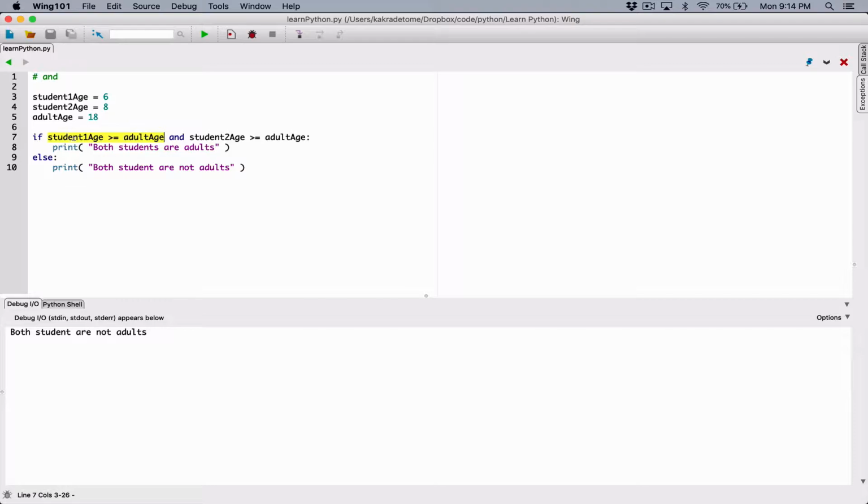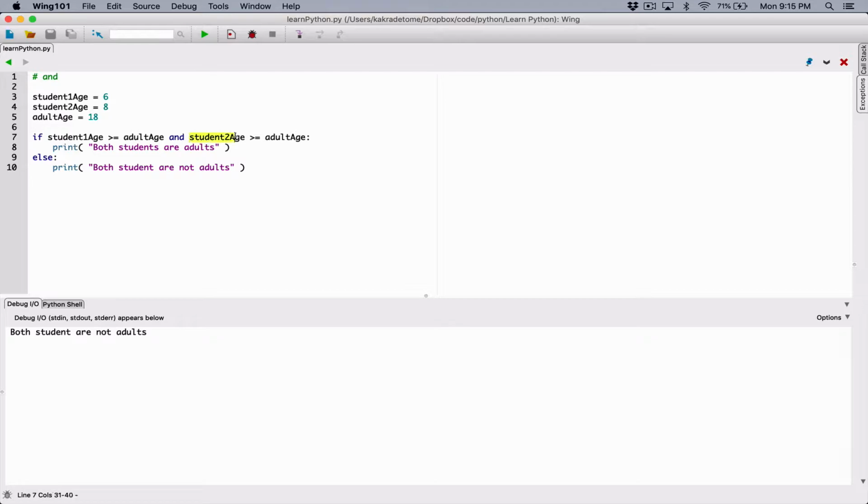If at any time any of these expressions results to false, the entire expression becomes false. If this expression is false and this is true, because at least one of them is false, the entire expression becomes false.